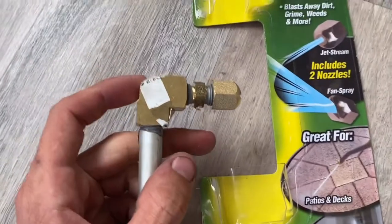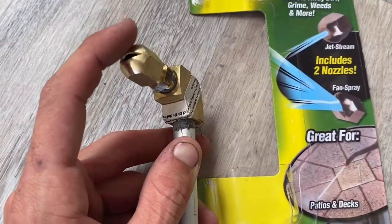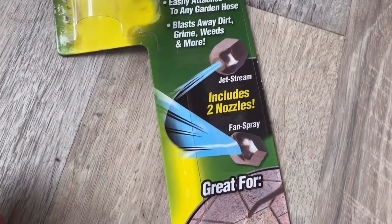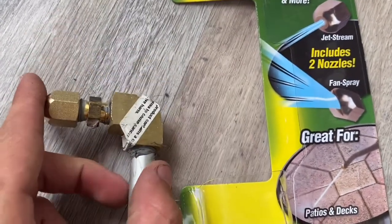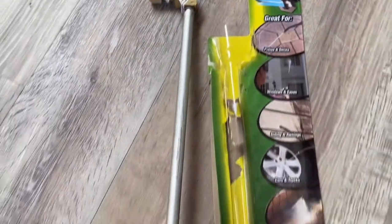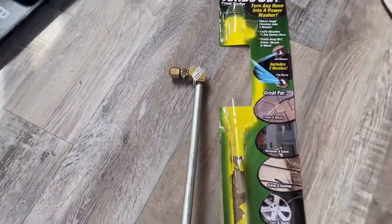The only issue is that I had to add some fittings on the top — these are gas line fittings from Ace Hardware. The fitting comes with it, but there's also a jet stream option. I used the fan spray fitting and got two gas fittings to make a 90-degree angle, because you need it long enough to get up and then make a turn in. A straight fitting won't do the trick.